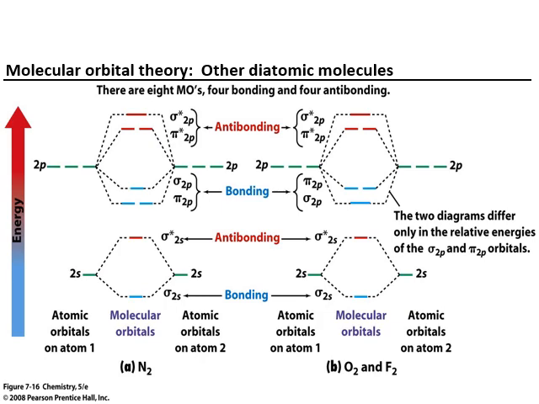Okay, that's absolutely all you need to know for this section. It isn't that much. So just count the total number of electrons, put them in starting at the bottom, 2 in each orbital, then find the bond order by subtracting the blue ones minus the red ones. If they're not color-coded, you just want the ones that don't have the asterisks minus the ones that do, and then divide by 2. And then the third thing would be just to look to see if all the electrons are all paired. If they're not, then it's going to be paramagnetic. If they are, it's diamagnetic. It'll go through the magnetic field.